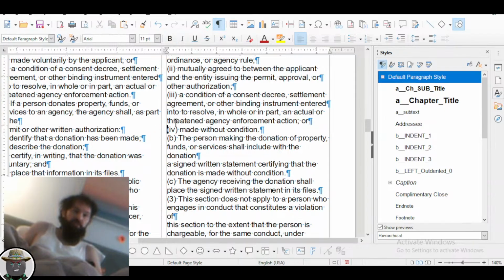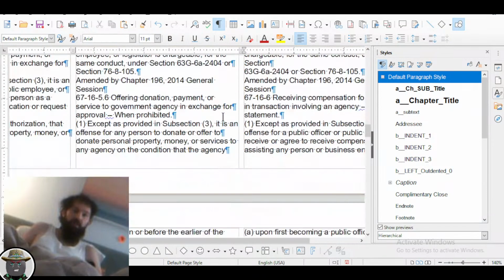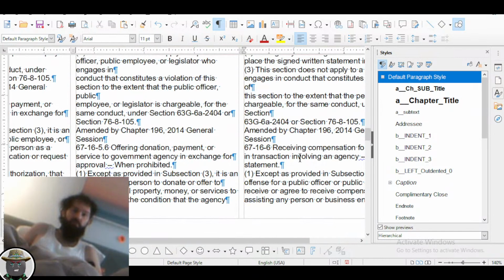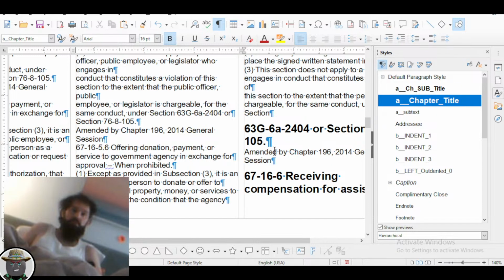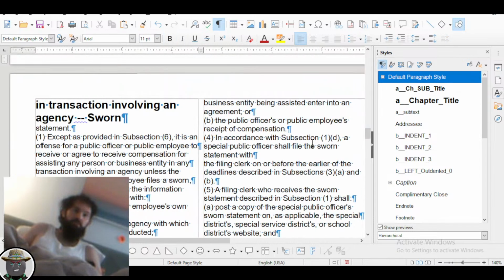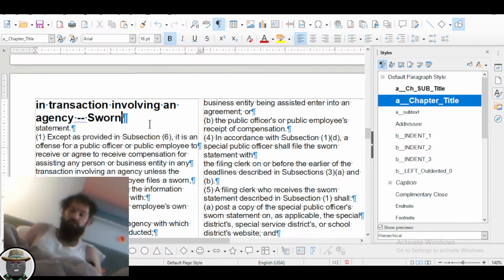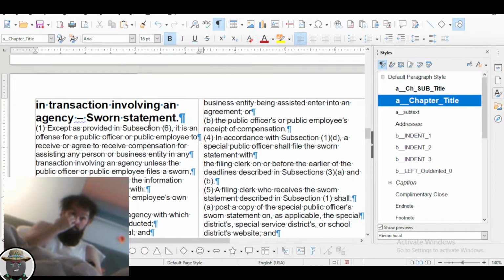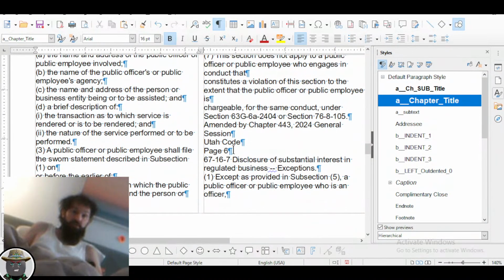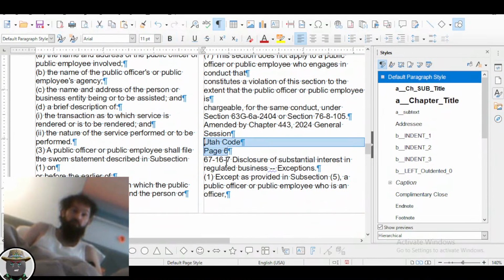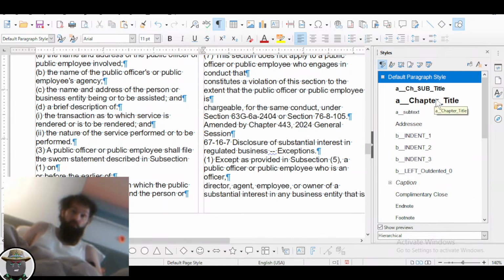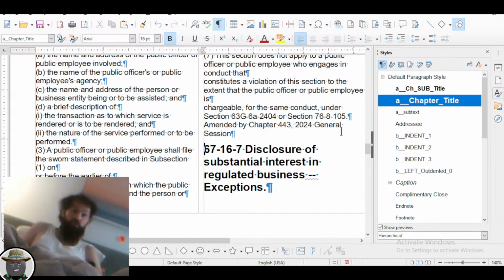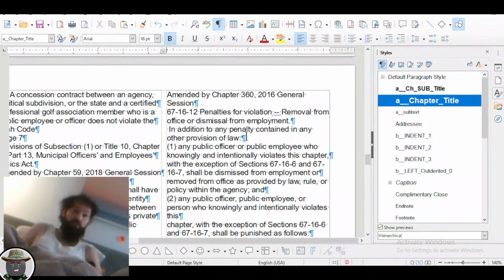What I'm looking for is any section heads. Here's one. See where the numbers are? What this is going to do, it's going to help us to have a sense of what the document looks like in terms of what are the major sections, and these are literally called sections.